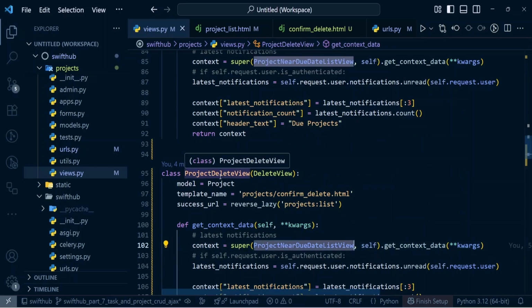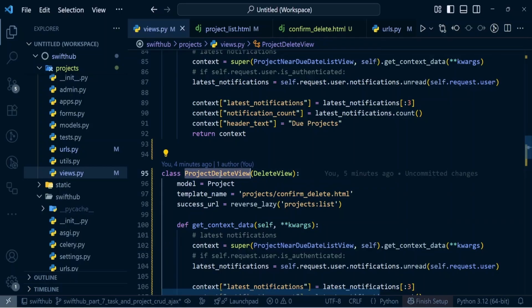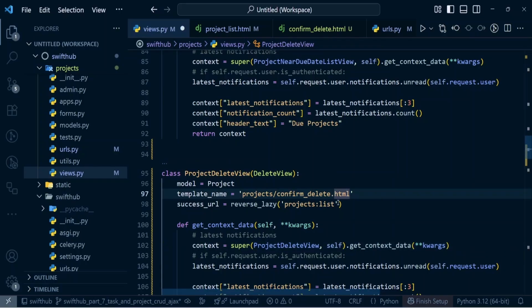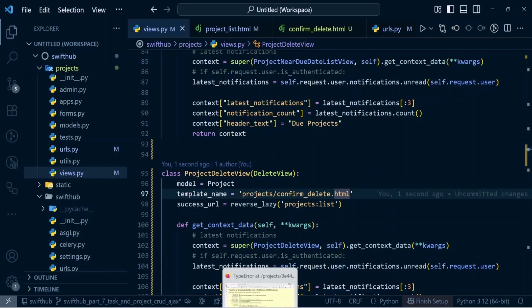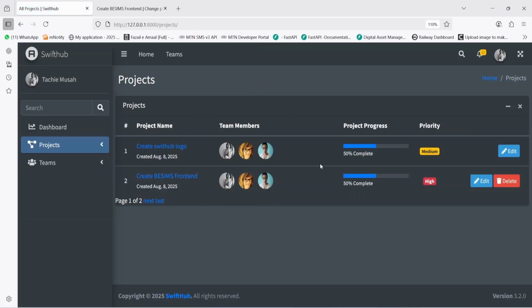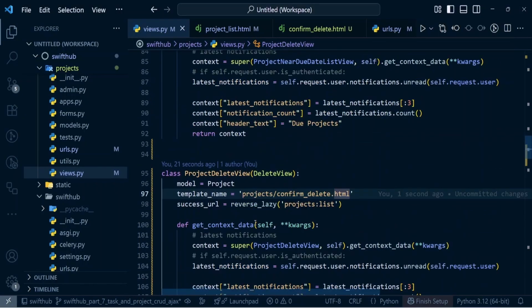And that is why mostly I hate copy and paste and I want to do everything from scratch. But let me copy it and then paste it over here. Okay, so now we can save it and I'll go back and refresh the page. So when I refresh, we are now seeing confirm deletion. And are you sure you want to delete this project? And it actually gets the name of the project for us. So if I don't want to delete it, I can just click on cancel and it brings us back to the page. So we did that one over here.